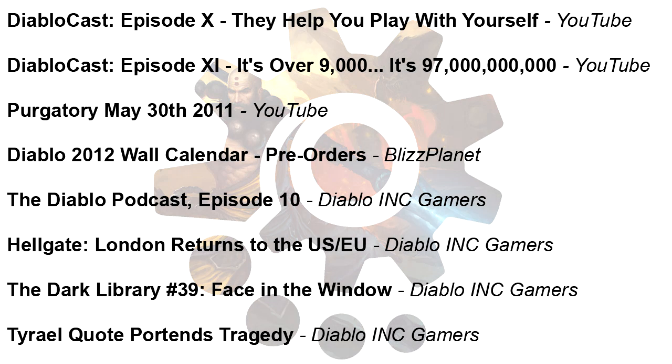First up in the Smalls, you can check out Diablo Cast episodes 10 and 11. They help you play with yourself, and it's over 9,000. It's a really big number. I'm not going to even try to say that. Then we have the latest Purgatory episode for May the 30th, which you can also check out right here on YouTube. Then the guys over at BlizzPlanet let us know that the Diablo 2012 wall calendar pre-orders are open.